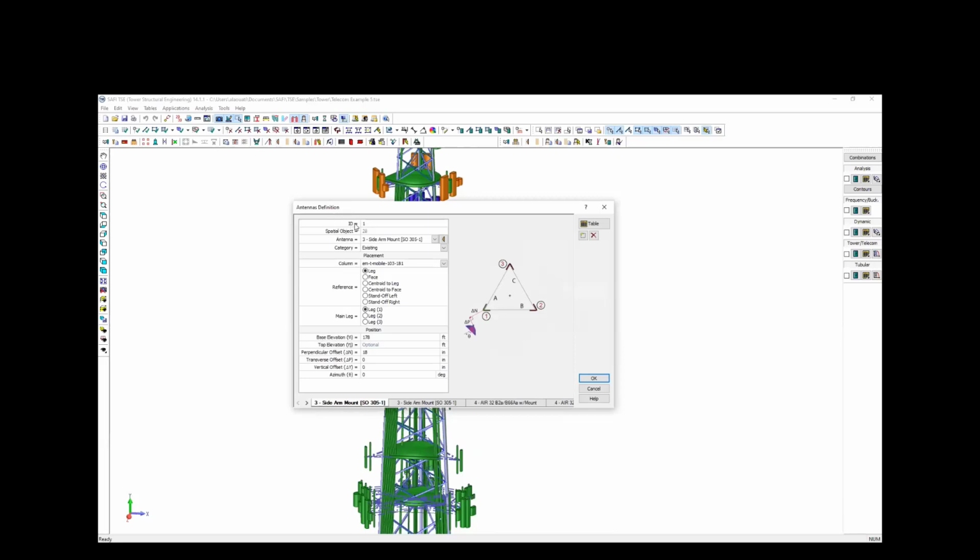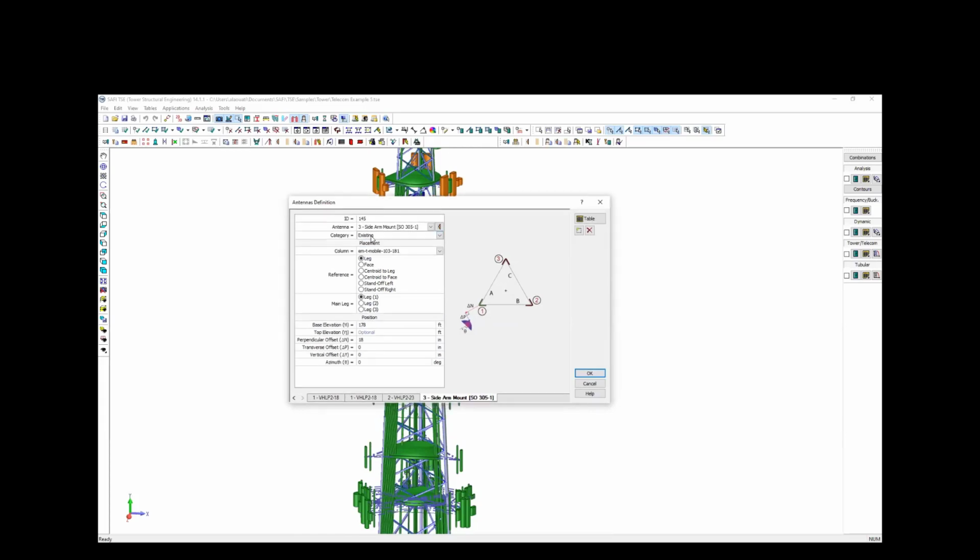To create an antenna, you just need to create a new tab here. From this tab, you select the column, and you can also assign a category to this antenna or attachment. And from that, you can simply specify where you want to generate this attachment.